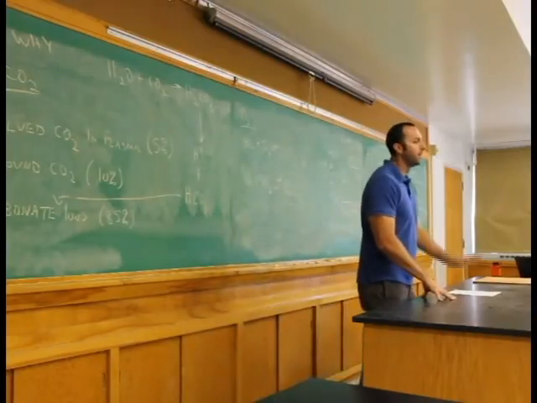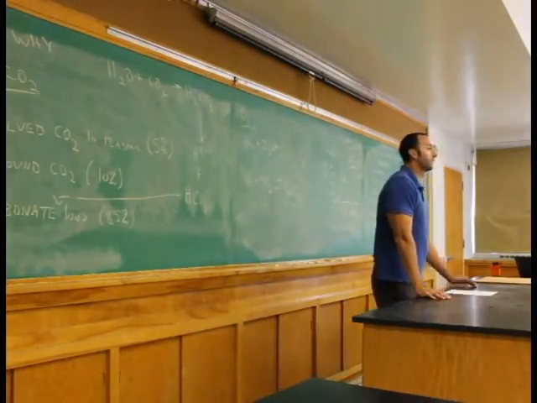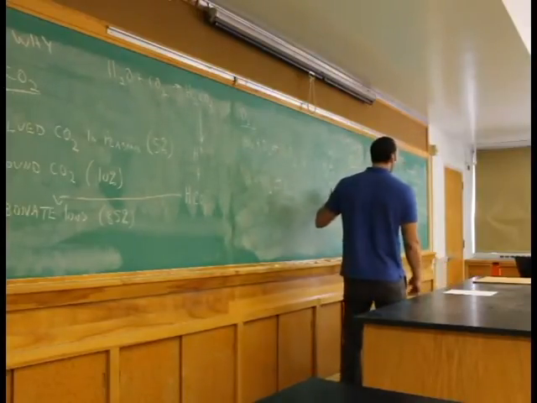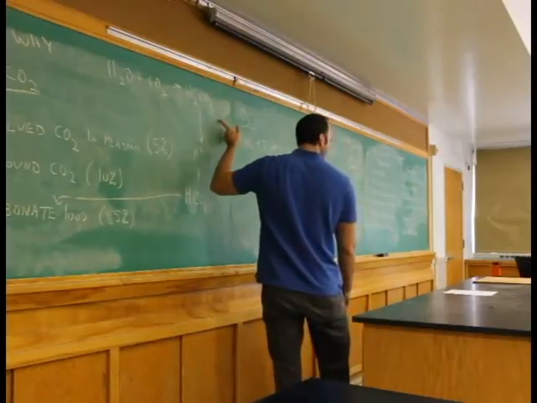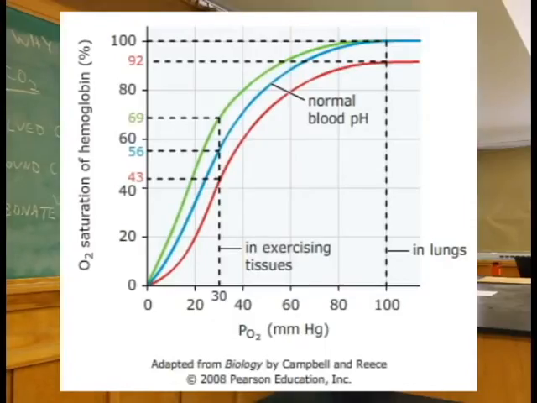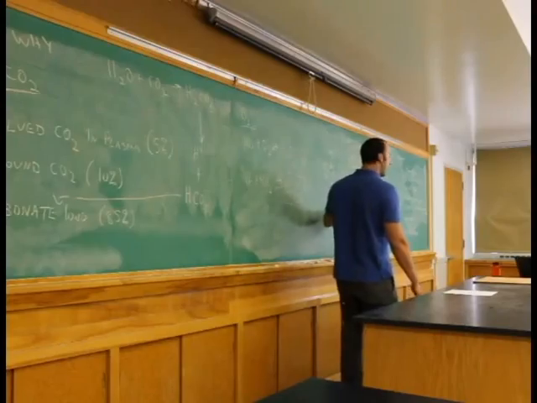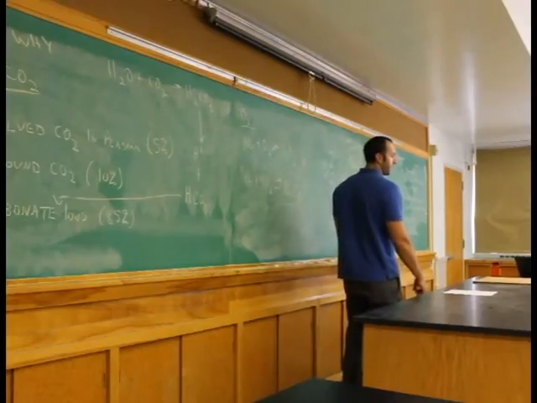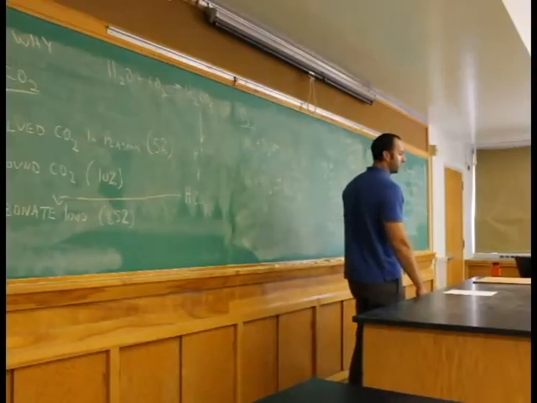Yeah. All right. So how does this relate to Bohr's shift? Well, here's what happens. You start exercising, and you get more carbonic acid in your blood, and it lowers your pH from 7.4 to 7.2. So now we're at that lower line on this graph. What does that mean for your body tissues? Well, tissues at rest that are normally 70% saturated are now below 70% saturated. In fact, you're closer to 40% saturated.